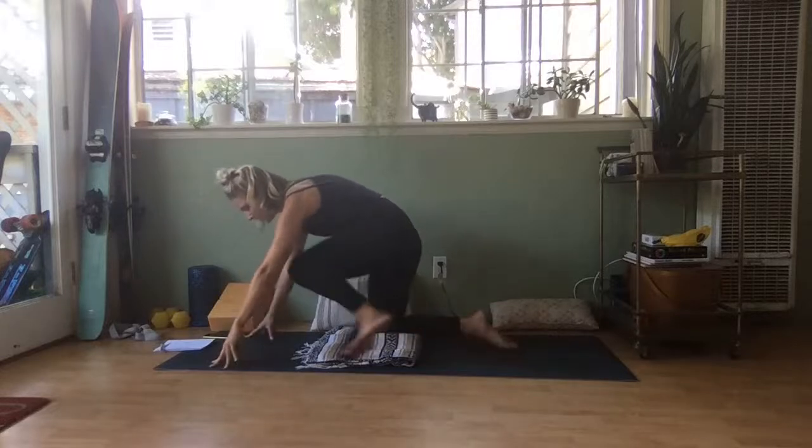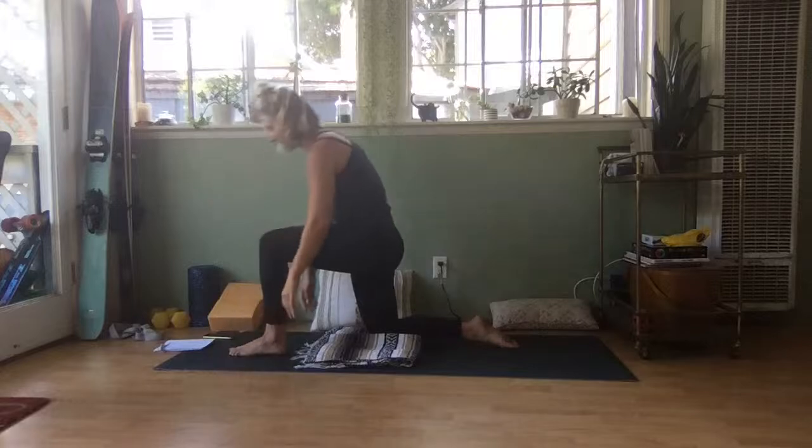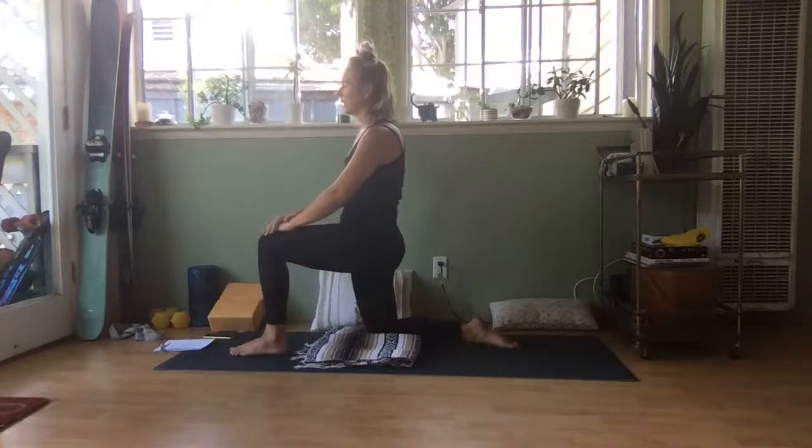Plant your palms on either side of your front foot, and then step your right foot back. And then step your left foot in between your palms. You're setting up on the other side. Rise, place your palms on your left knee, and then find a 90-degree angle in your legs here once again.